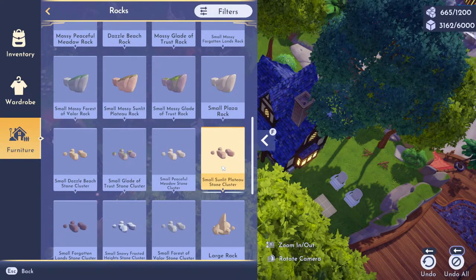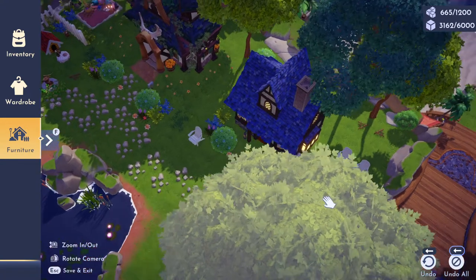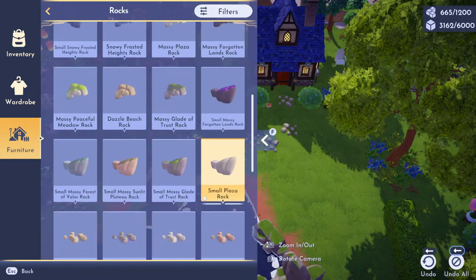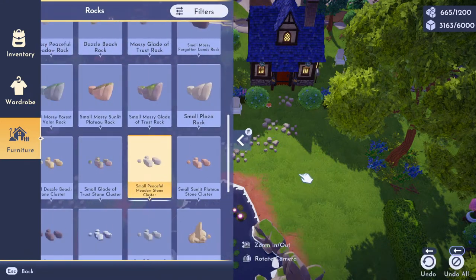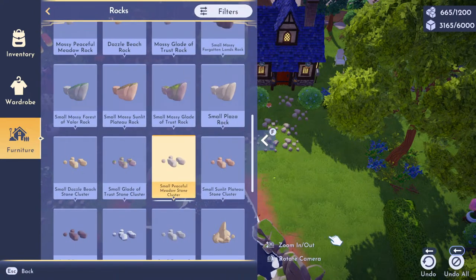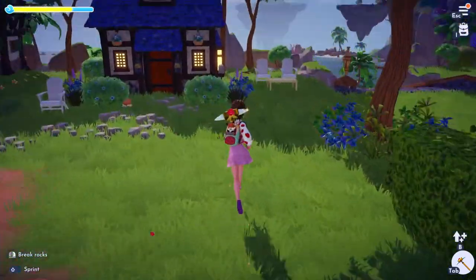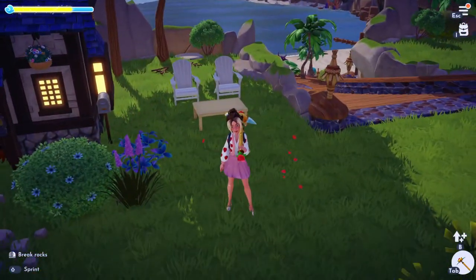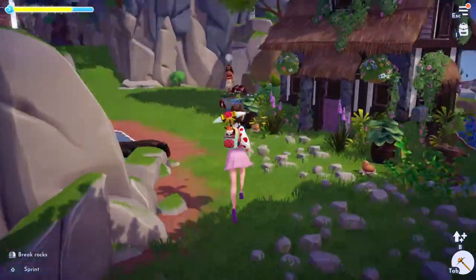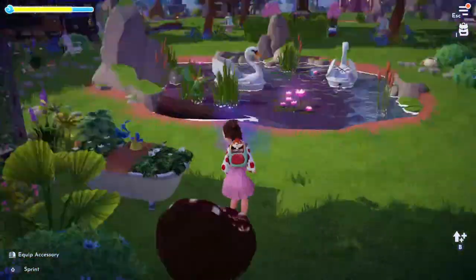I could do a matching rug. We could just have a whole mushroom room, apparently. It keeps destroying the rocks. I know. It kept setting it down when I was trying to move it. It was like automatically setting it down. And I was like, no. I need to put them all back. There. That's fine. Yeah, it'd probably be better inside. This looks better without a rug. But I need to put something on the table. What would our people be eating? Can I sit? Oh, are you going to sit in my mushroom chair? No, she's not. She's like, that thing is ugly. I'm not sitting in that.